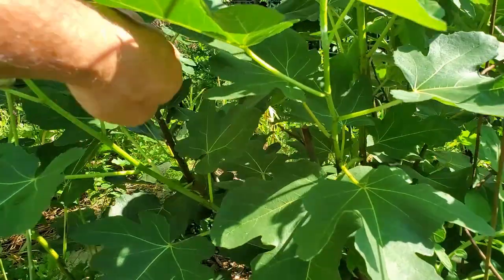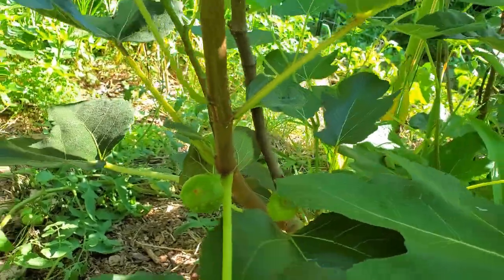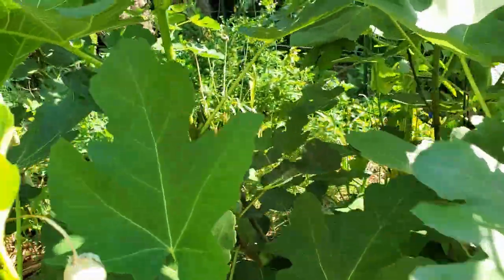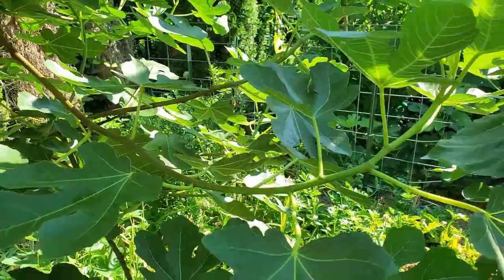Here's a fig tree that has some figs on it. I don't think I've ever even harvested any figs from this tree before. I'm pretty sure that's a yellow long neck. I'm gonna do a tour just on my figs so you guys can see that.